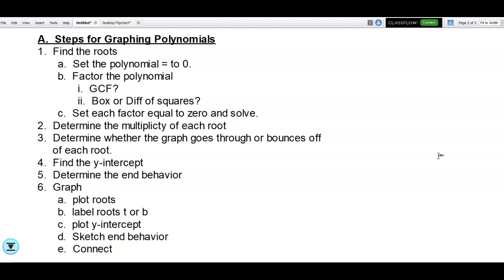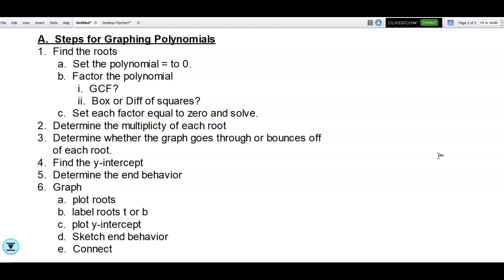But we start by finding the roots. Now, to find the roots, that's a 3-step process. You've got to set your polynomial equal to 0. You need to factor, and then you set each factor equal to 0 and solve. And that's honestly the step that's going to take most of the work, especially because of part B, which is factoring. And as you guys know, that's a little bit of a chore in and of itself, okay? After we get past that, the bad part's done.